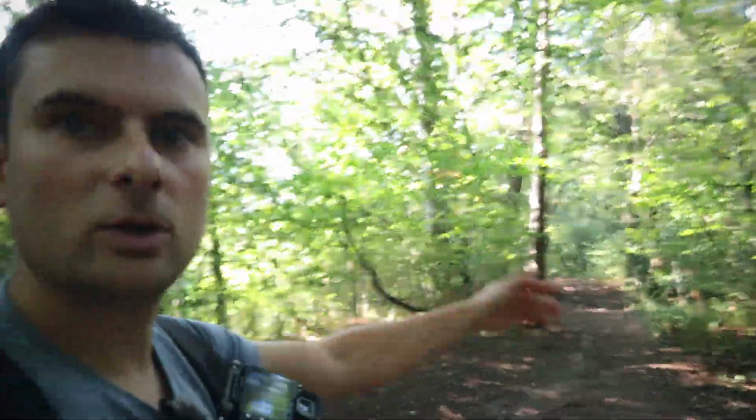And what I want to try and do today is get some of this dappled light coming through the trees. We finally got a day when it's not raining, so I'm going to take advantage of it. I want to get the dappled light coming through and maybe get some close-up shots of some foliage, some leaves, stuff like that, to try and get the rainbow effect out of this lens, because I'm dying to see what it looks like.